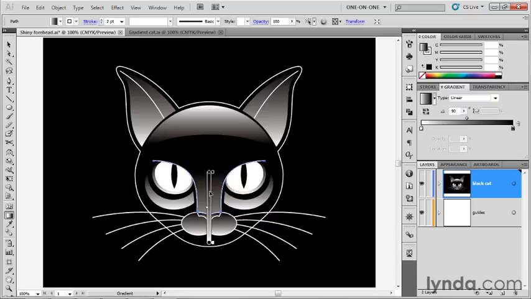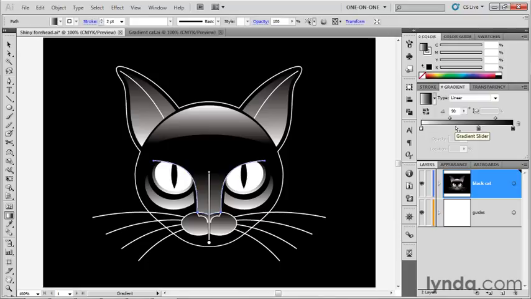If you want to add a color to the gradient, you just click. Notice that your cursor changes to a white arrow with a little plus sign next to it. When you move your cursor just slightly beyond the edge of that annotator, you click, and that'll create a new color stop. And notice it's an intermediate color stop.